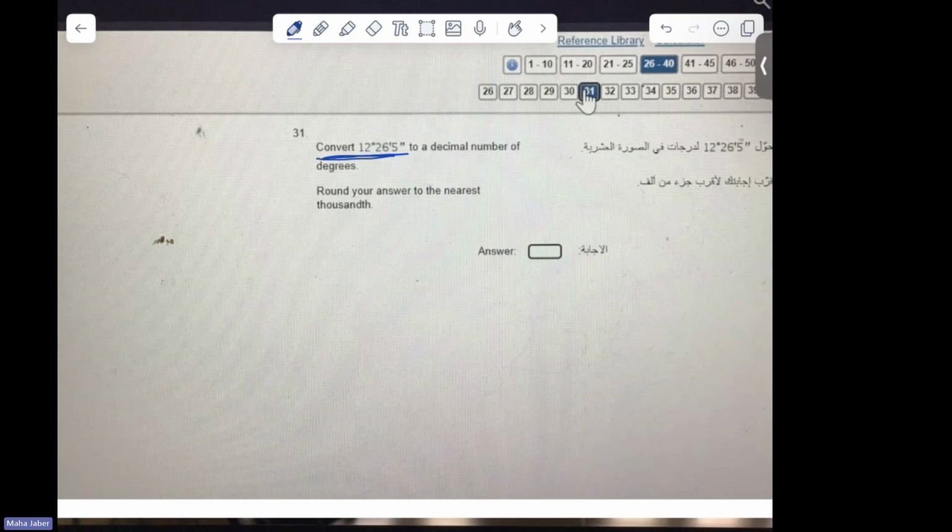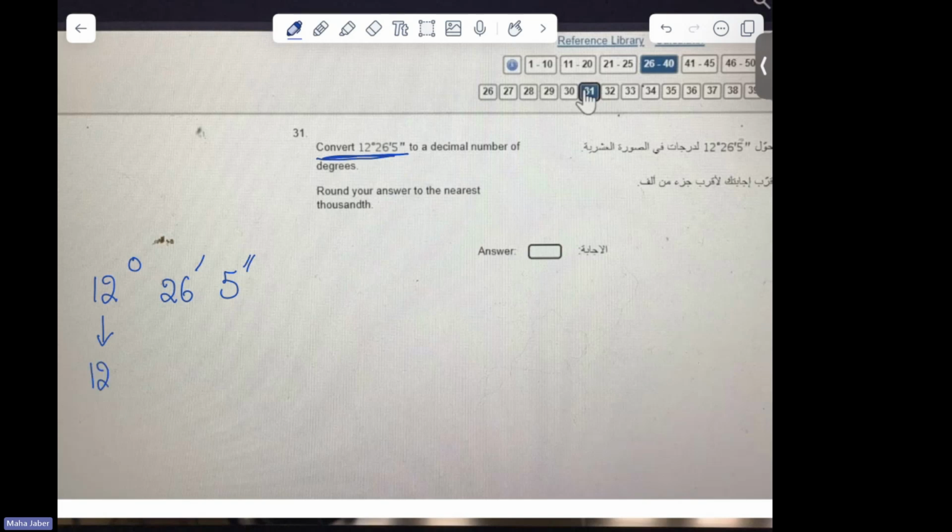Seconds to decimal to DCM. Now, in the old calculator, this one could be easily solved using one of the calculator's buttons. In the old calculator, one of the buttons would give you the solution immediately. But according to the current calculator, you don't have this access.